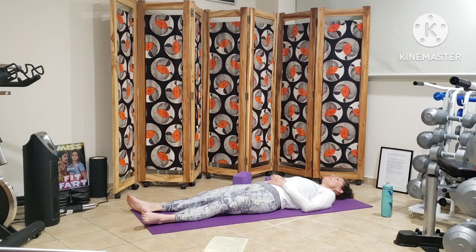getting a sense of how the mood and energy may have shifted from the beginning of our practice. Noticing areas of lightness, strength, and openness.